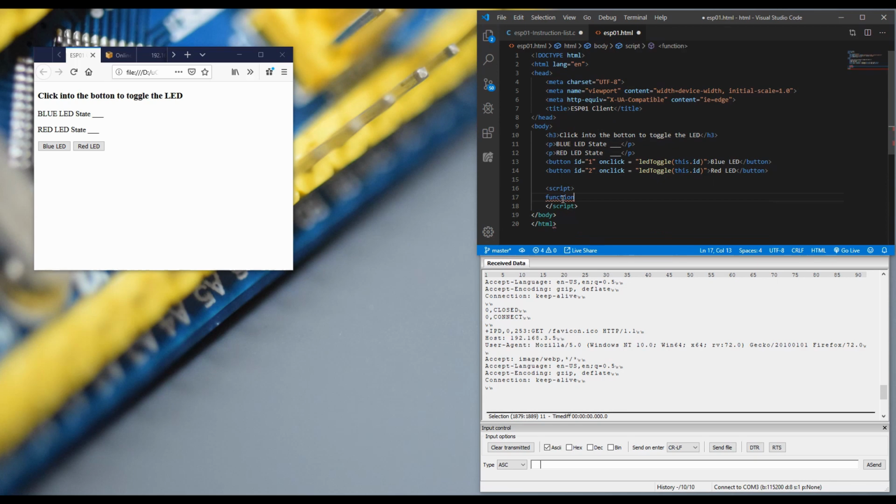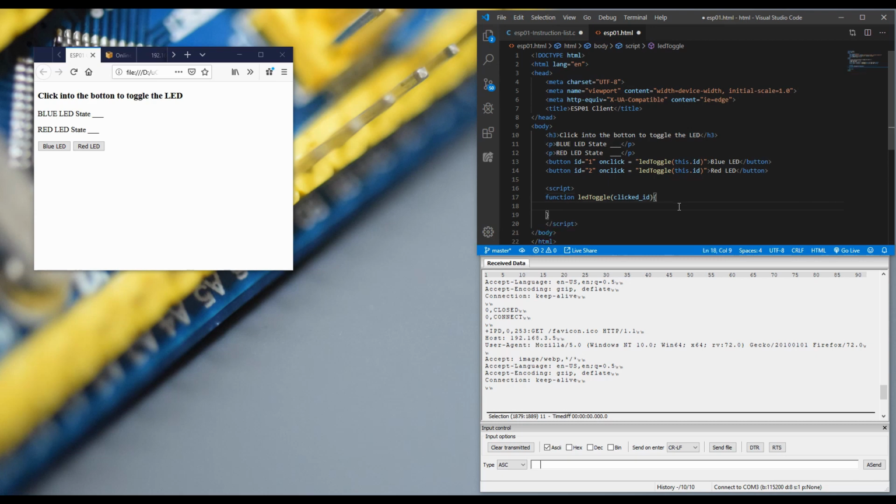Let's call it, as we said, LED toggle, and it will have an input which we call the clicked ID, which is this.id.